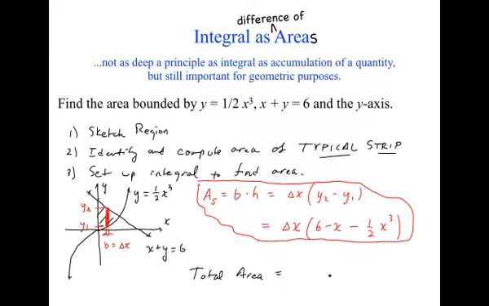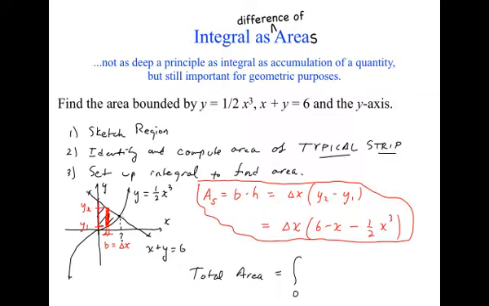equals. So we want to sum up all the typical strips from what to what? So this is what Ruth was talking about. 0 to the intercept. So is it going to be x values or y values? The first typical strip will be the left side, the x value at the left side of the region, which will be at 0, right? All the way until, so that at x equals 0, we imagine the typical strip right along the y-axis. And then we have all the strips added up until we get to, well, the question Ruth was asking, what is that x value right there?